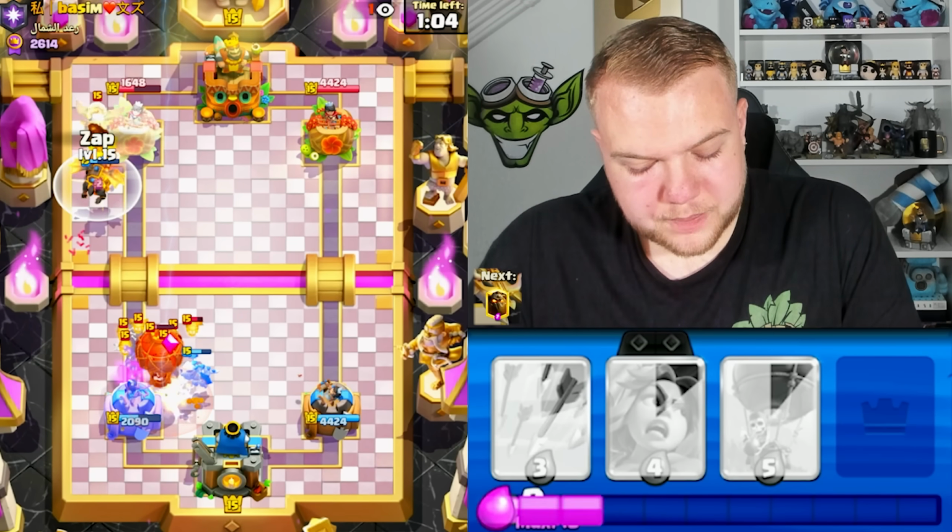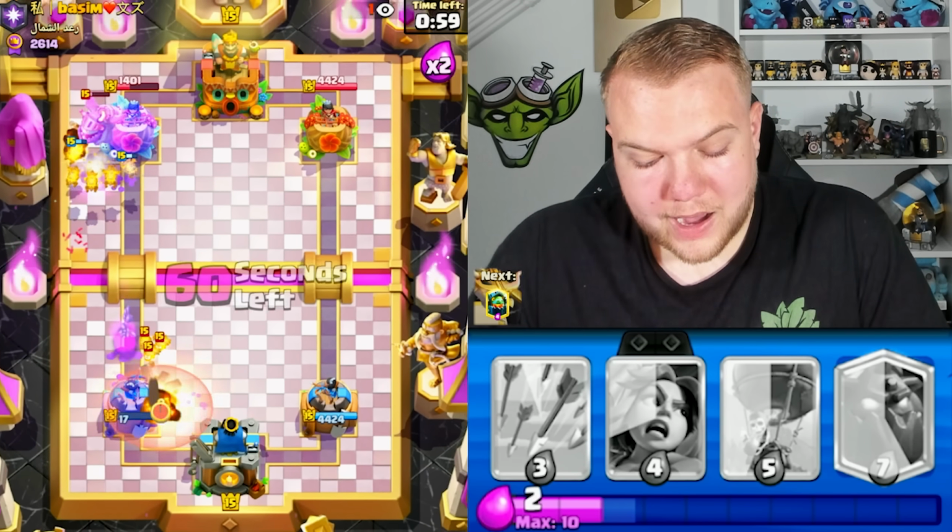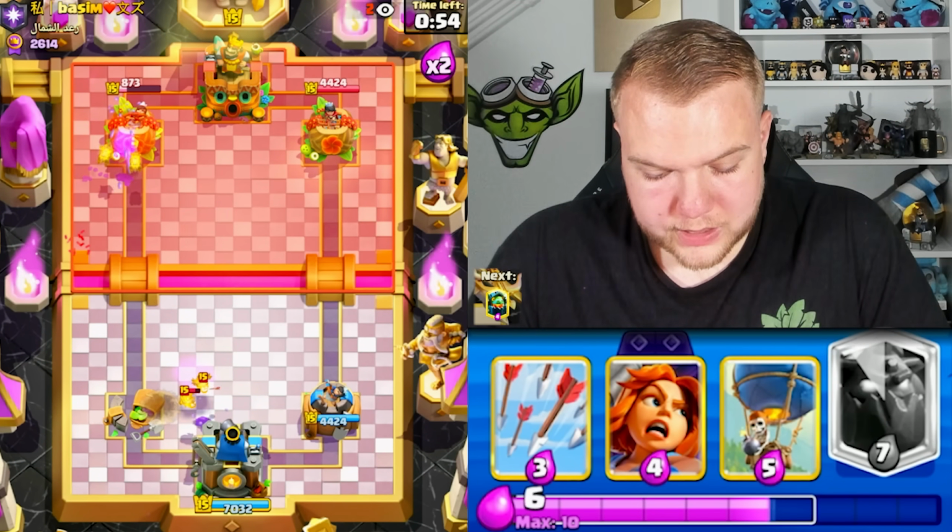Okay, I think I'm gonna go Evil Zap on offense actually. Not sure if that's the play here, but I think I'm gonna try and secure us also getting damage instead of us not getting any damage and then us losing the tower. So he did do a really good job there.